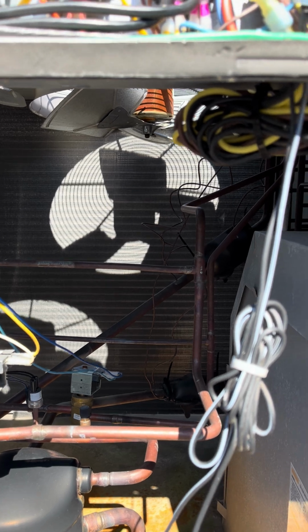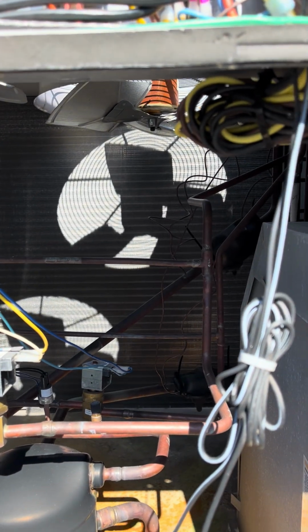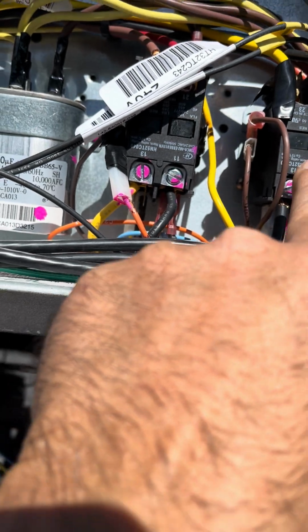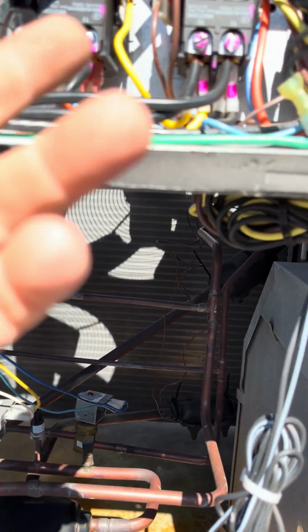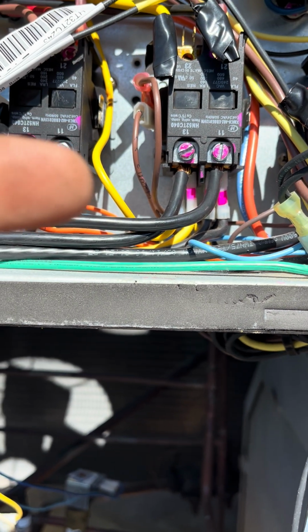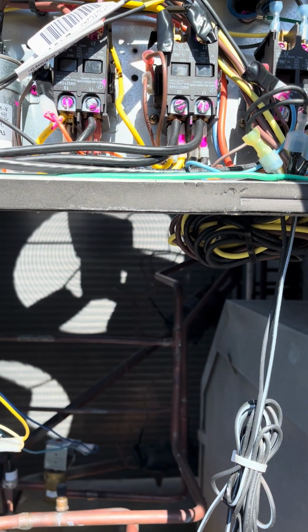Long story short, this contactor right here is the contactor for compressor number 1. The contactors were welded shut, and I was getting a voltage through the contactor back through the control wiring. So once I disconnected the wires up top, and once I got the contacts unwelded, the 5 amp breaker stayed closed.